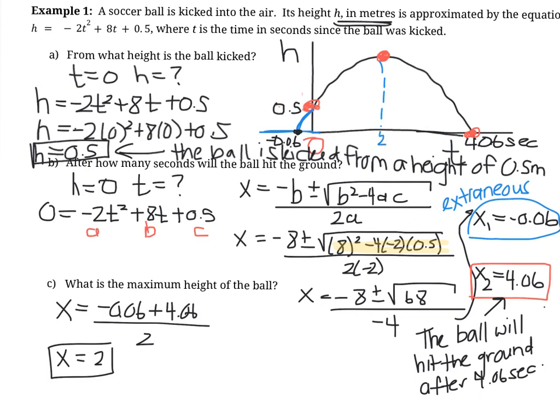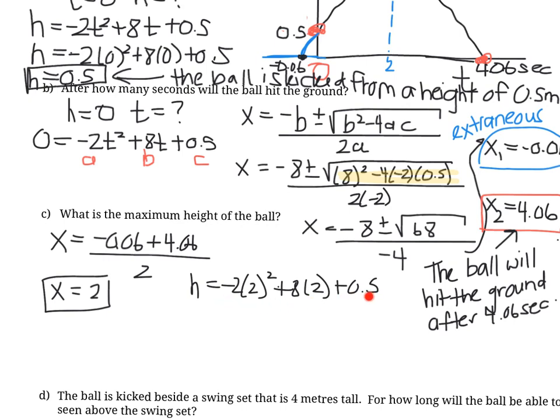So this question is asking for the maximum height. Just like every other problem, we got to sketch it out. And if we're looking for height, that must mean that we have the time. We just had to figure it out there. We know it's going to hit its maximum at 2 seconds because it's in the middle of our two x-intercepts. So then how are we going to find that height? Well, we're going to do what we did in all the other problems. We're going to plug it into our equation. So I'm going to take this equation and let's plug in x is equal to 2.